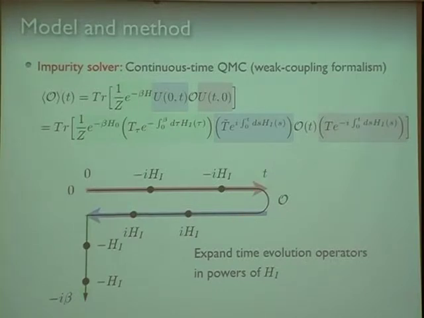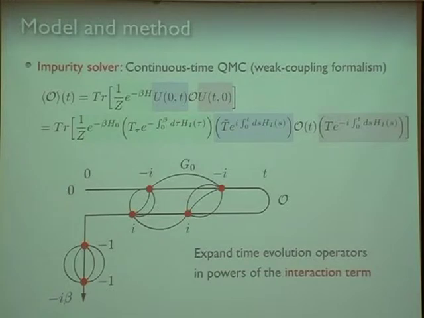So one way of treating this numerically is to express all these time evolution operators on these three branches of this contour as time-ordered exponentials in some interaction representation, and then expand these exponentials. And this gives these collections of, for example, interaction vertices on this contour in a weak coupling approach. And then we can integrate out the fermionic degrees of freedom, and this gives these weak coupling diagrams on the contour, which consist of interaction vertices here in red, connected by bath Green's functions in black. And these we can sample using Monte Carlo techniques.